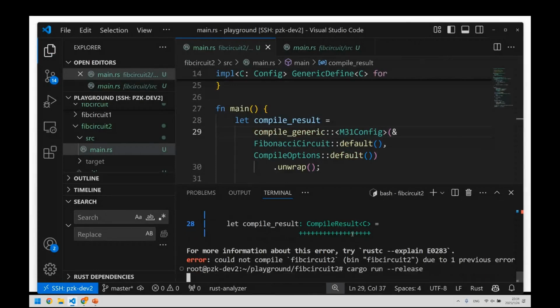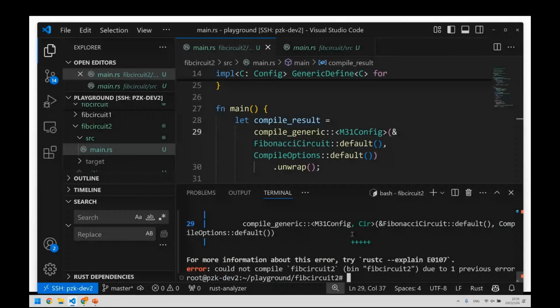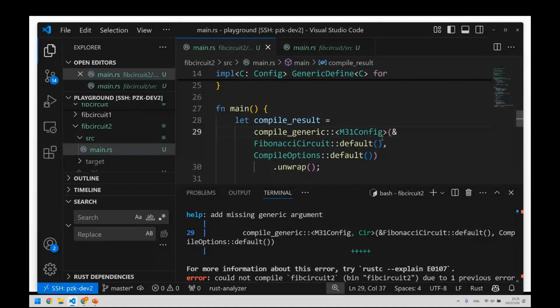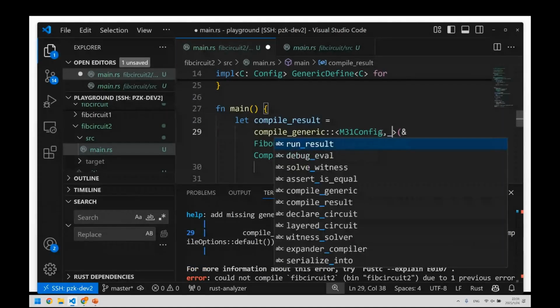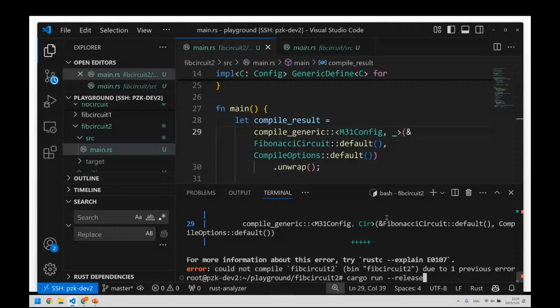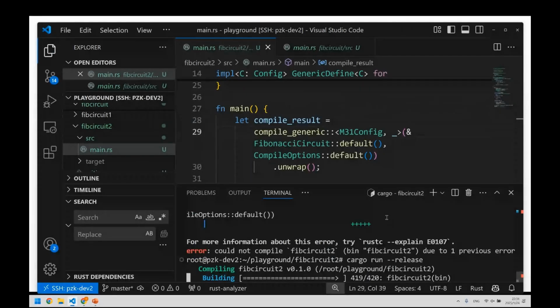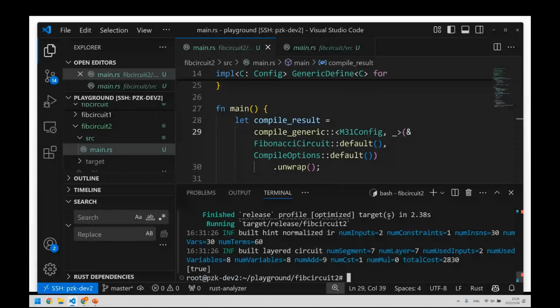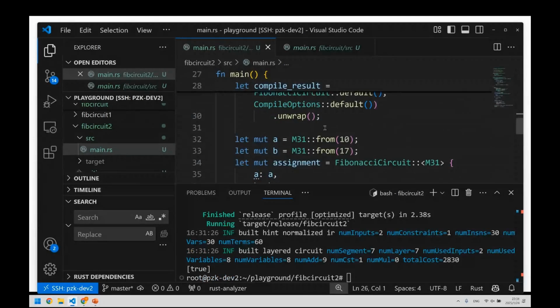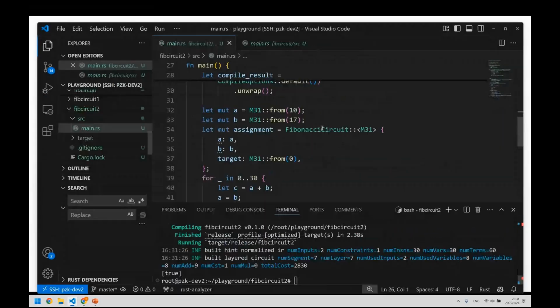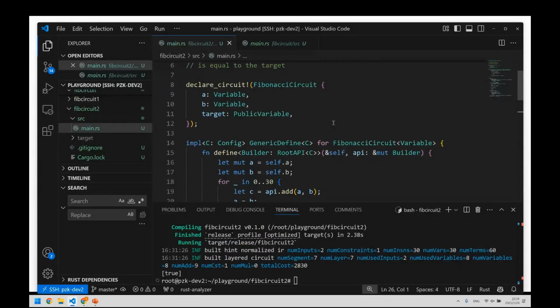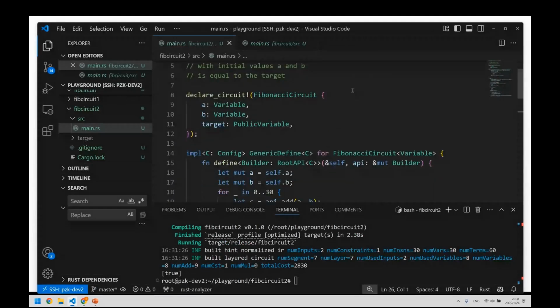Okay, let's run it again. Okay, so now it's successfully executed. We can go through the code again.